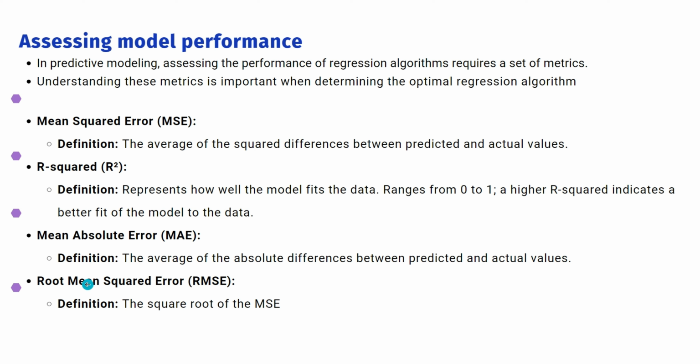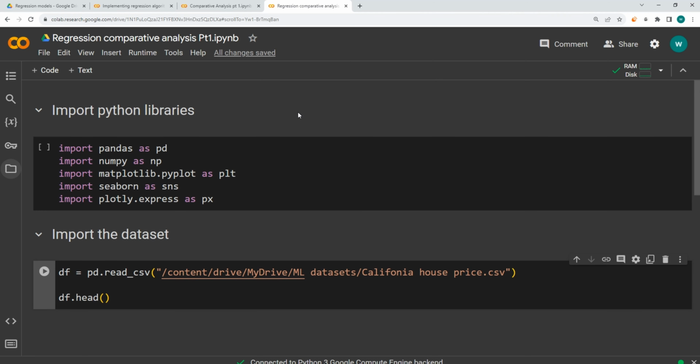Okay, so by now I think you have a better understanding of what you are going to be doing. So I'm going to jump right into the analysis part. Okay, so let's start doing our analysis. For our analysis, I'm going to be using Google Colab. This is another environment that data analysts can use for the analysis.